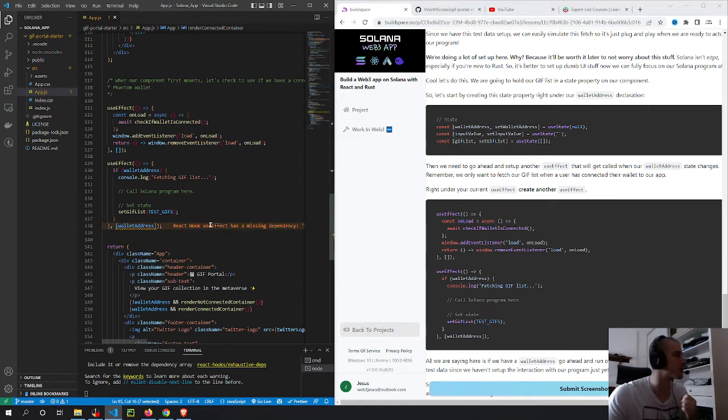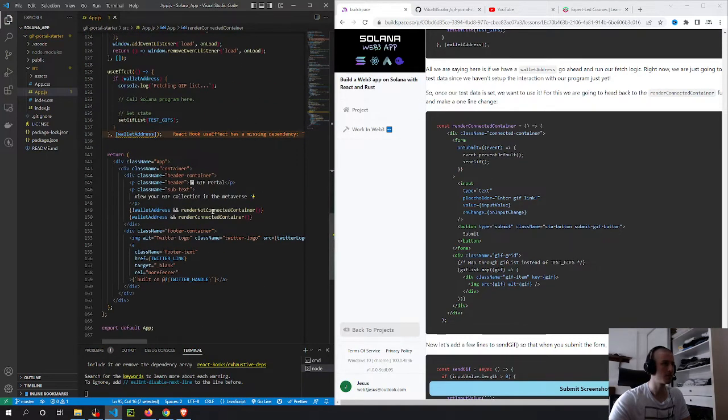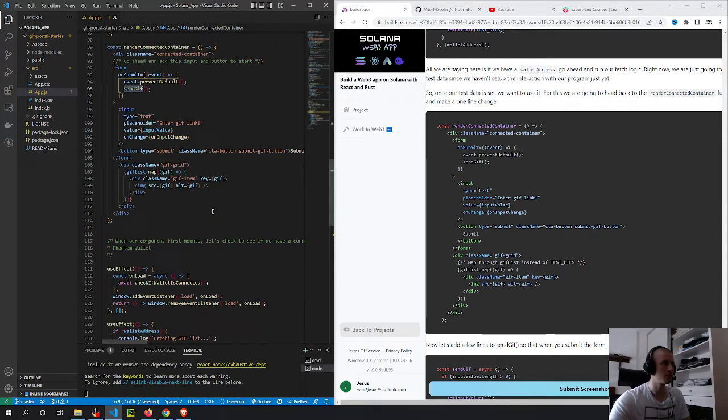I guess this warning is just because I don't have the wallet connected. But it still doesn't make sense. Not sure if I did anything wrong here. I can't seem to see any mistakes, though. Or maybe they're gonna talk about this.